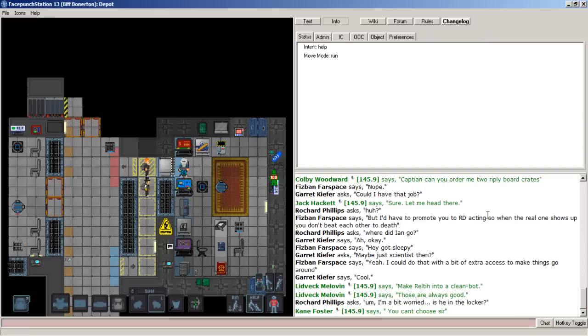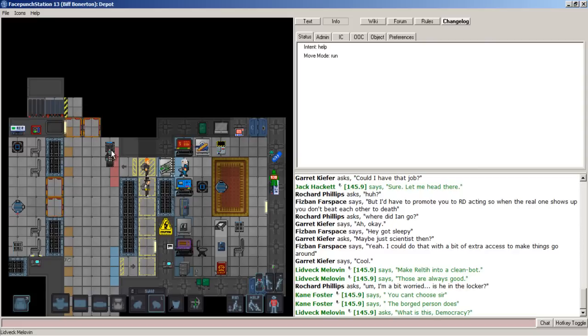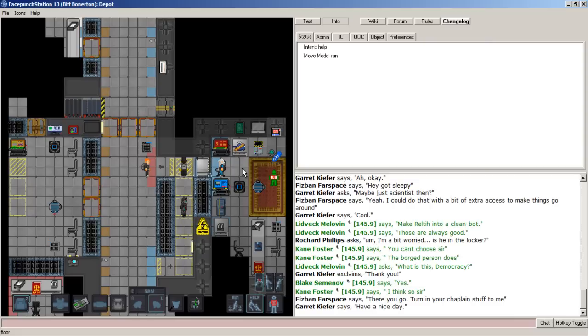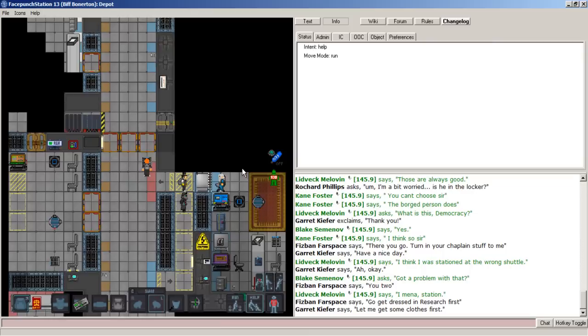There's the captain. It would have been nice to see him earlier, murder him in a hallway. But we've missed our chance. We can't just run off now. He's got our ID. Thank you. He wants me to turn my stuff in to him.